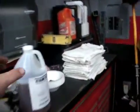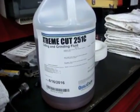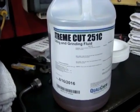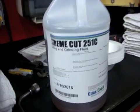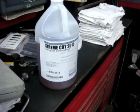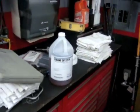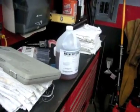It's supposedly really good stuff. I plan on using it in the CNC machine. That's why I bought it. But it works really well. And I can buy it by the gallon, which is a big plus for me because I don't need 55-gallon drums or even 5-gallon drums really. This 1 gallon will make roughly 20 gallons of coolant.